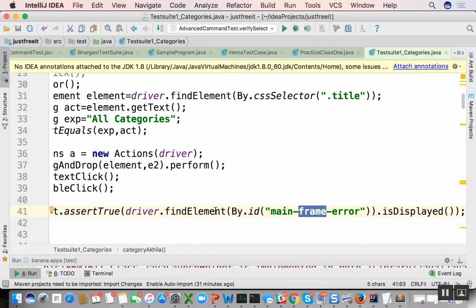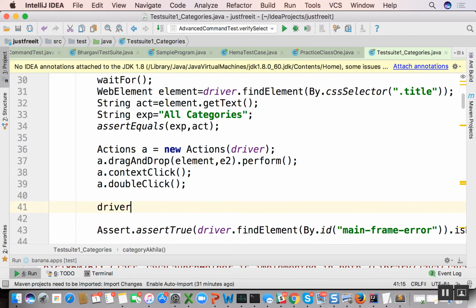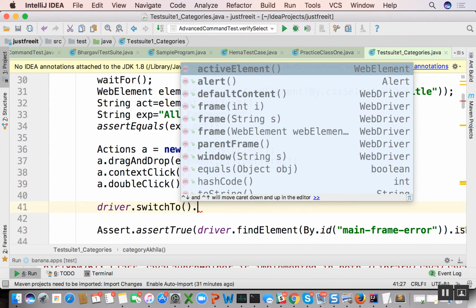So for that, there is a beautiful command in WebDriver called driver dot switch, and in it there is a command called frame. There are three commands for the frames.